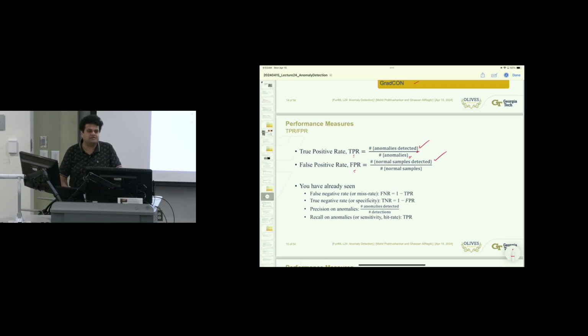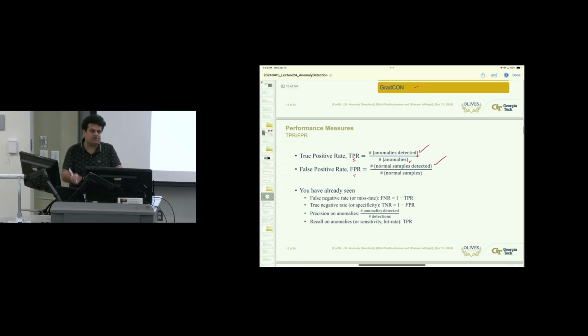But in this particular case, you can have a combination of anomalies as well as the classification results essentially. And you can be asked what is the TPR for anomalies versus what the TPR is for classification, and so on. Same thing with FPR as well. The top part is the number of samples detected, and the number of normal samples. Think of this as a binary classification. Something can be either a normal sample or it can be an anomalous sample.